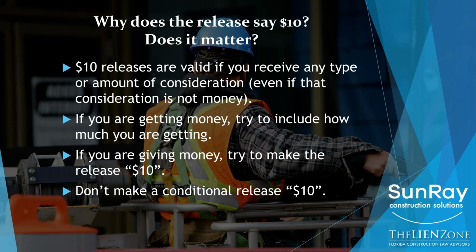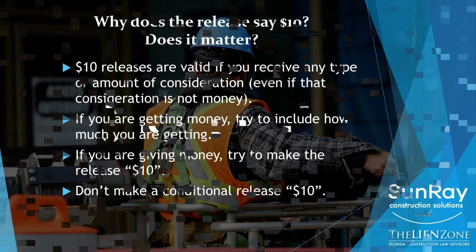The way to deal with that if you're a sub is to issue two releases. I will give you a release that has the amount on it. You're going to give me that money. And then once it clears, I'll give you a subsequent release and it'll say $10 for the same period of time. You can hand that to the owner if you want. And obviously you don't want to make any releases conditioned on $10 because if you only get $10, then the release is satisfied.